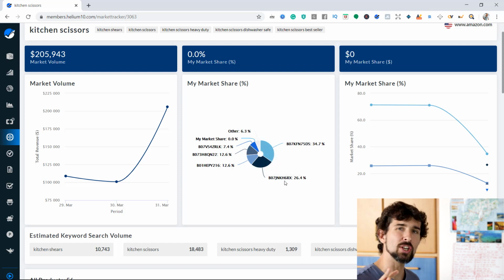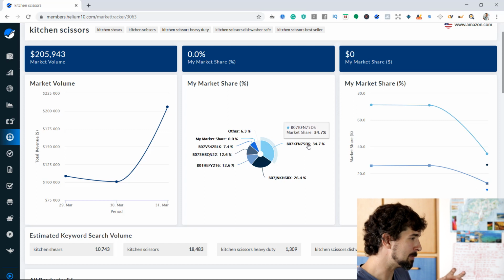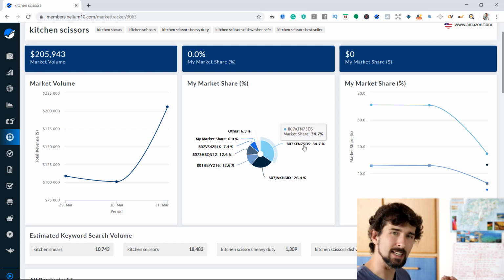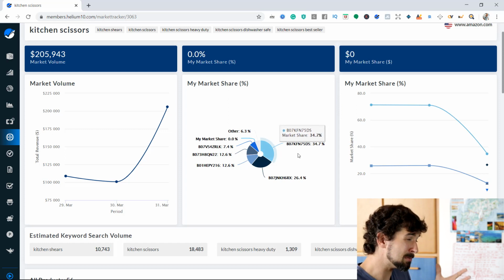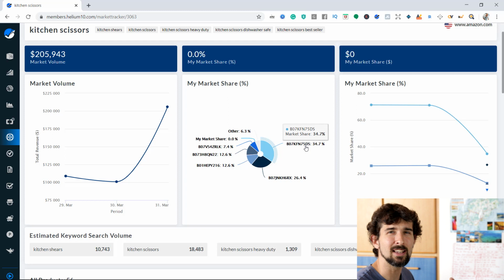Now, one little suggestion to the creators, Helium 10 guys, if you're watching, maybe others can relate as well. It's a bit hard to remember the ASINs. It'll be easier for us to remember pictures. So maybe you're already working on that. Once you're hovering, we can see some sort of picture here or something to remember visually, because we remember the pictures of our competitors. We do remember the ASINs as well, but sometimes it's going to be easier for us.